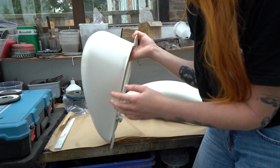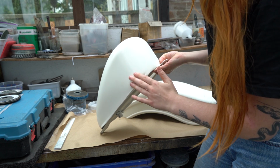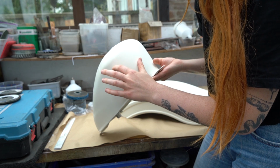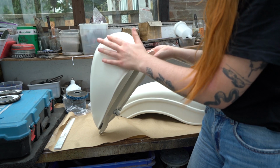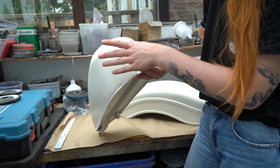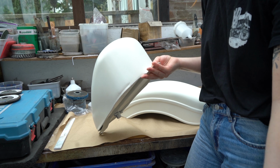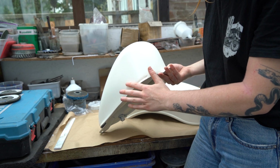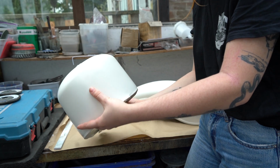The problem I do have is I ended up getting quite a few runs down here. I tried to fix it, but it's ended up with a lot of imperfections along the side here, which is a bummer because I can't sand this bit back to metal, because it's filler underneath. So either I find a rust looking paint, which is just more money and more effort and maybe more skills I need to learn. This bit here I can take off. This is metal, so that's fine. But it's okay though, all in all.